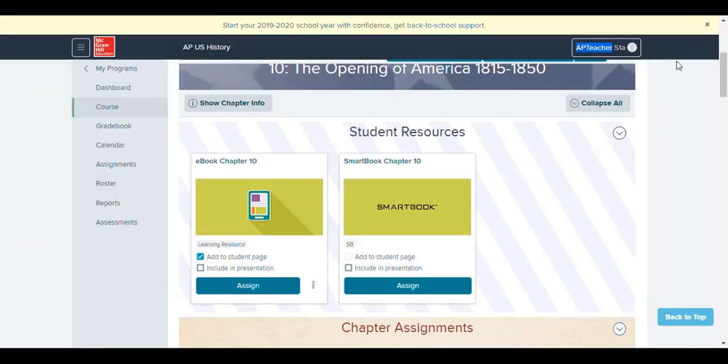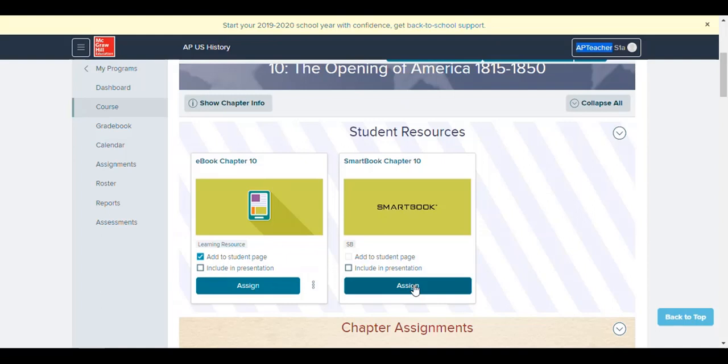So let's exit this. Now that you've seen the power of Smartbook, let's go and assign it. You certainly could click the Assign button right here, but I highly suggest to teachers not to do that because it will give away every question that is in the system for Chapter 10. And for some courses like AP World, it can be an hour and a half, 60 to 90 questions for each chapter, and it's a little daunting and can kind of shut some kids down.